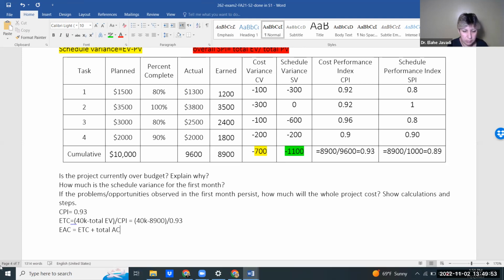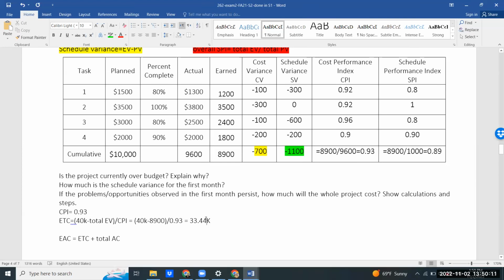All right, so anybody got the chance to calculate the first number? Dana, do you have it by chance? Yes, it's 33,440.86. So this is, if I put this, that's okay? Yes, yes, yes. Perfect. Or I should probably say 45 if I wanted to round up. Good job. So this is ETC from now till the end of the project. You get that number, which is 33.45, and you add it to the money you have spent so far.